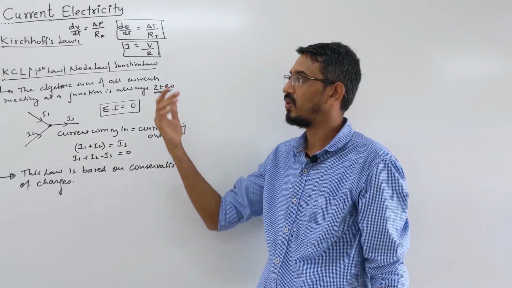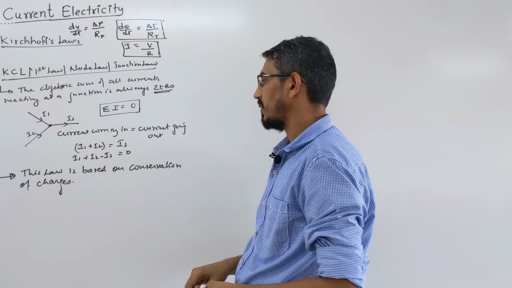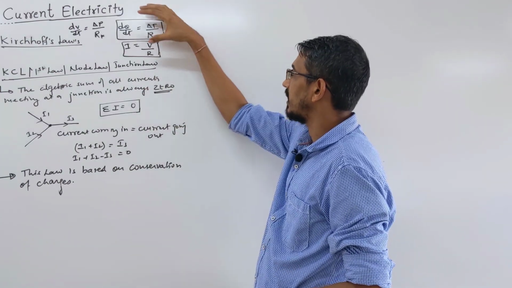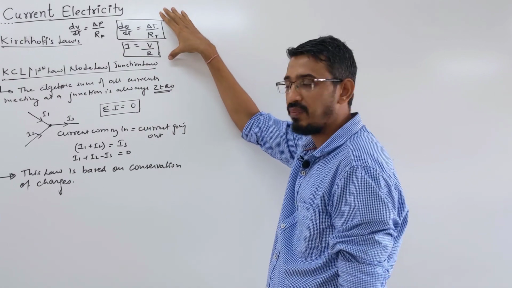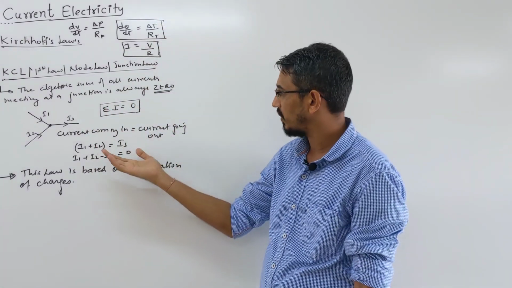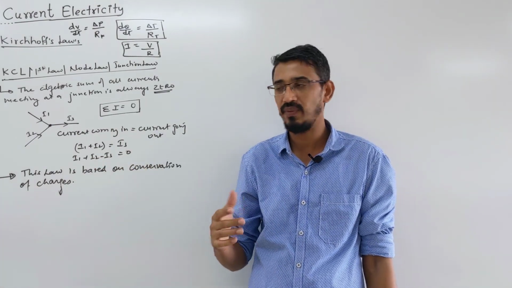We did already, we solved questions like this there. Okay, so this law is based upon what? Conservation of charges. Now if you remember, in thermodynamics I taught you nicely with the help of many examples how you apply this law. We understood that this law is there, that the sum of all currents at a junction is 0, but how do you apply it while solving numericals?